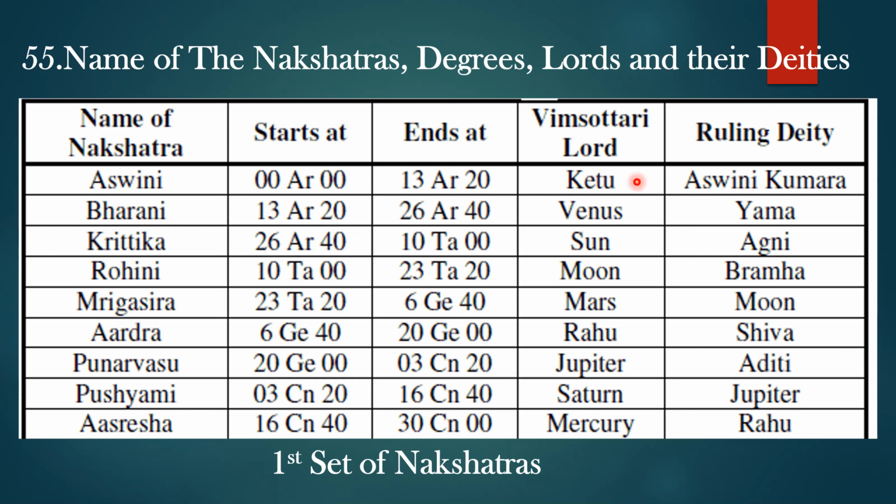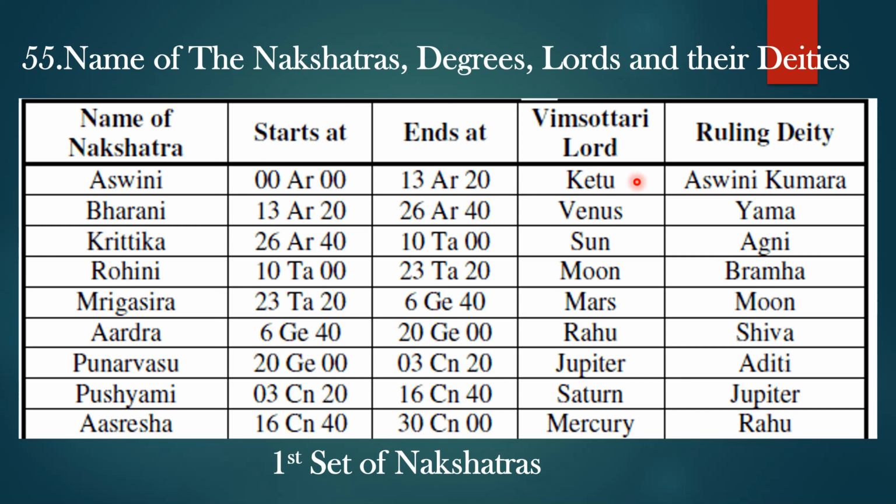So now you know this one. The first set of Ashwini, second set of Makha, third set of Mula, they fall in Ketu. Look at this: Ketu here, Ketu here, Ketu here. So Ashwini, Makha, Mula for Ketu. If you remember these three sets, it's much easier. You need to remember only the 9 stars in the beginning. Then it will come naturally. You don't need to remember all 27 stars individually. Ashwini Makam Moolam, Bharani Puram Puradam, Krittika Uttra Uttradam, then it comes naturally. First set, second set, third set.